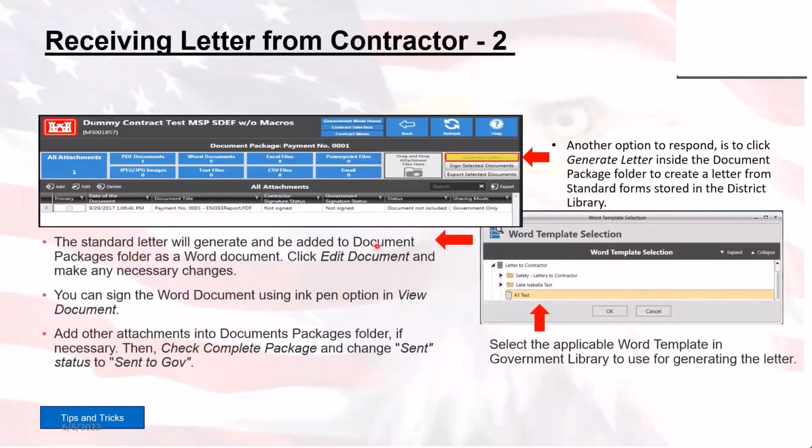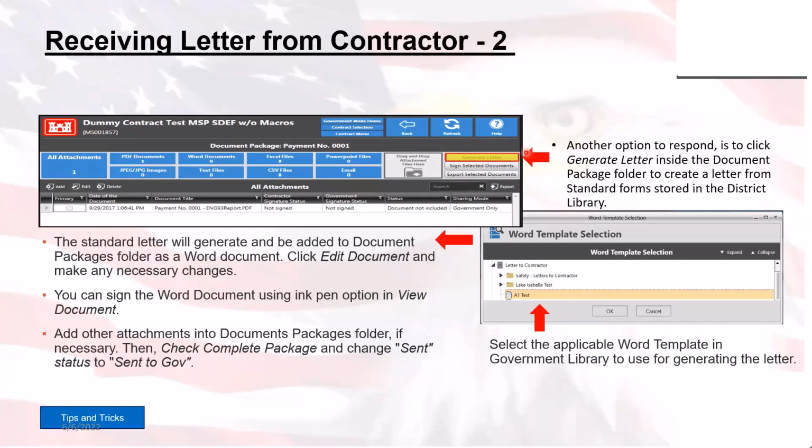All right, so this is the generating Word template section inside of a document package. This kind of goes back to when you're creating a correspondence item inside the document packages. Those of you that have used RMS for a while, you probably remember the Word templates back in the 2.38 days. Those Word templates, you can access those via the Generate Letter button up on the top right-hand corner of a document package.